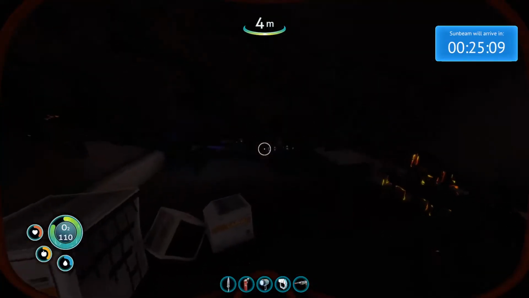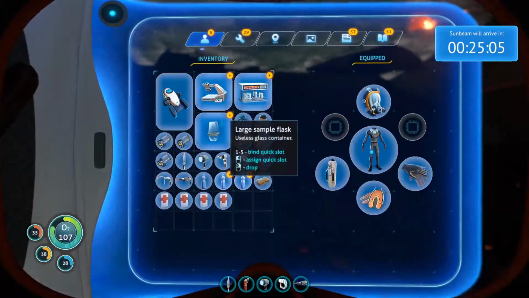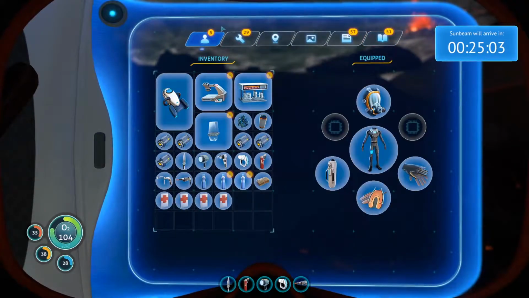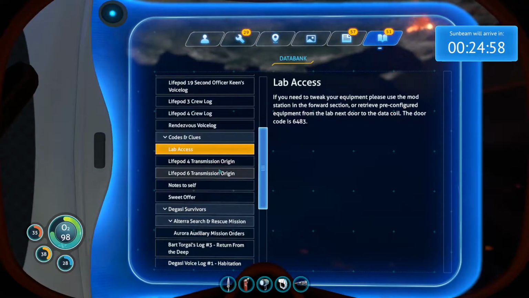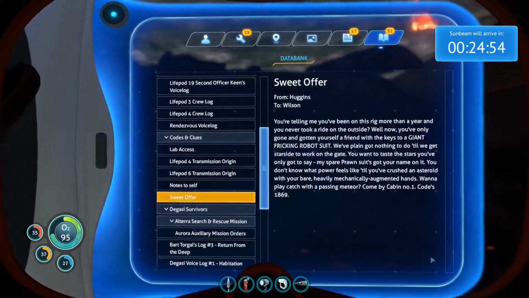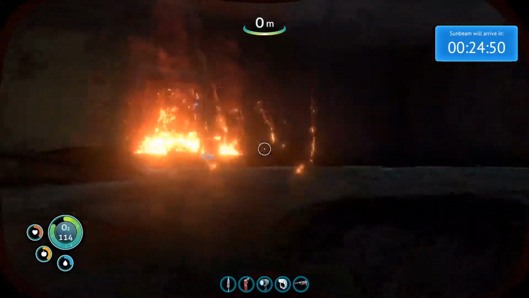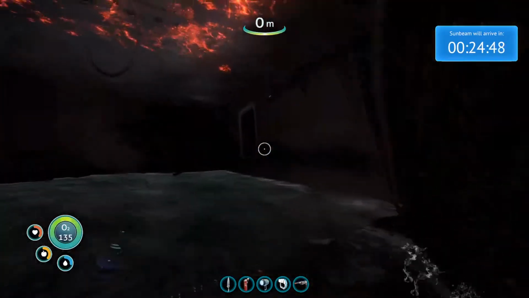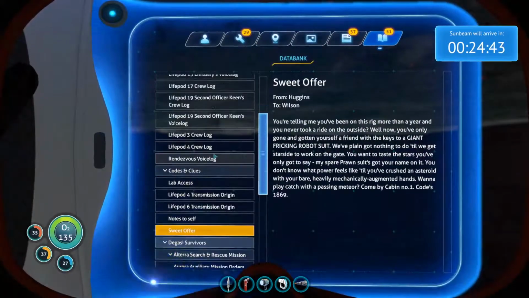Oxygen. Lab access. Come by cabin number one, code one. Okay, so cabin number one we have the code for. What is the other one? We got another one.